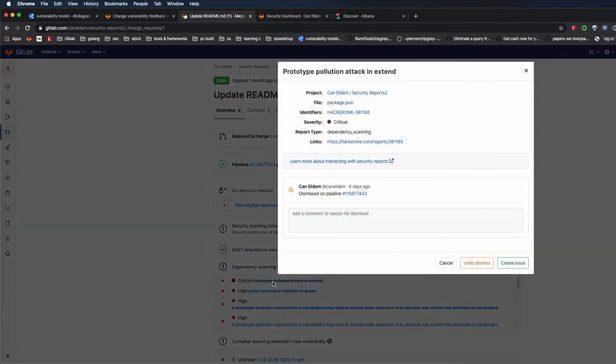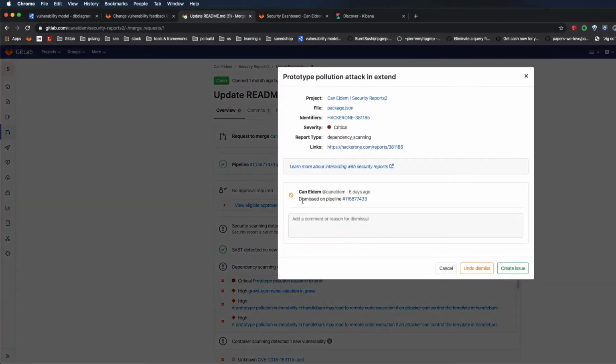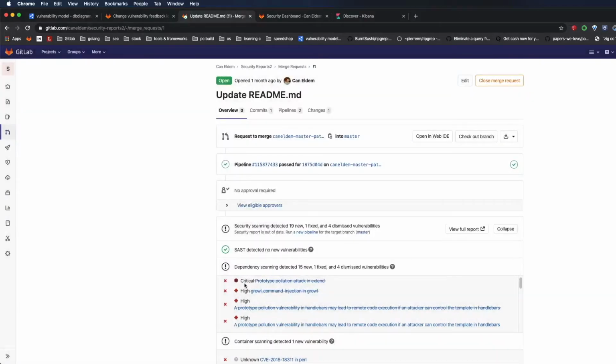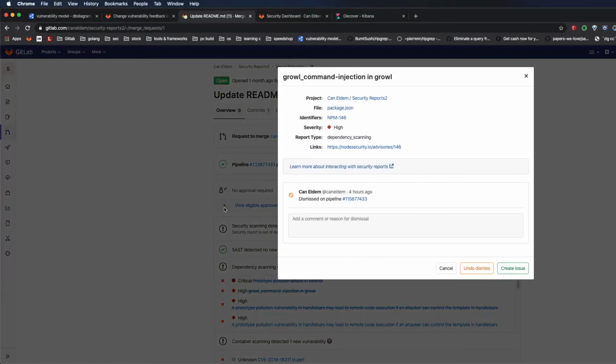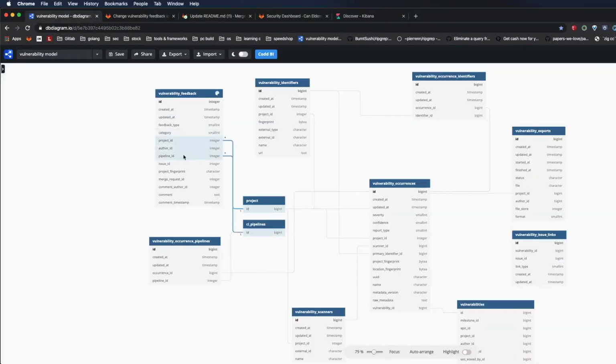But if we put a feedback on them, it will be persisted. And if we come back to this page, we want to see the feedback that we persisted in the MR widget.